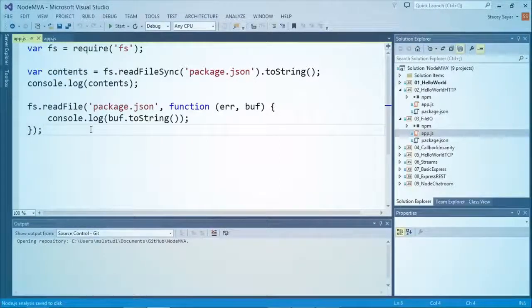Now, if I want to read that same file in a way that's asynchronous, all you notice is the function call is going to be different. The function name is different. I'm still going to pass it the file that I want to read, but here I'm passing a callback. The minute it reads a chunk of that file, it's going to execute that callback and then move on and let other events run. And it won't just freeze until the whole file is written. It'll read it in little buckets, little buffers. And that's one way that you can avoid freezing your event loop.